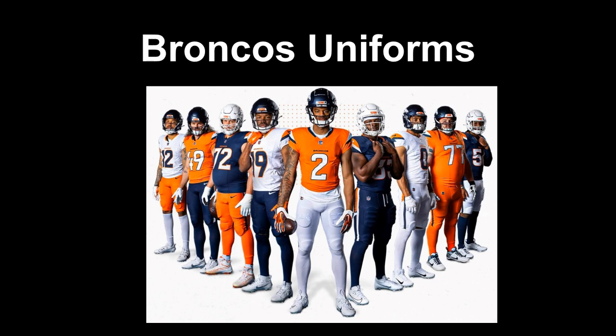I mean, it just gives you a blistering headache looking at this, thinking, this is what the Broncos have, and we didn't grade them very high. They were in the bottom half, but they were just a little below average when we did the full uniform grades. Now, I would put the Broncos among the five worst uniforms in the NFL. Yeah, they would be, I don't know if I'd call this an F, but they're in the D range for me. Same here. D range, close to F. But not far off from an F.